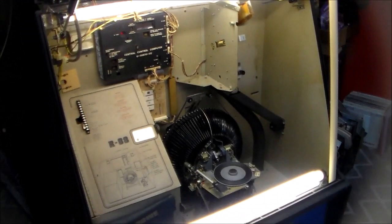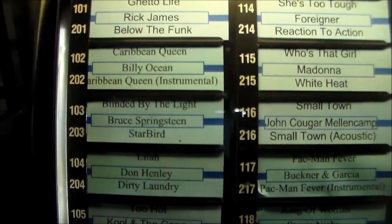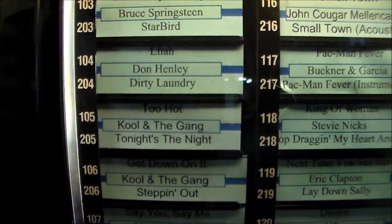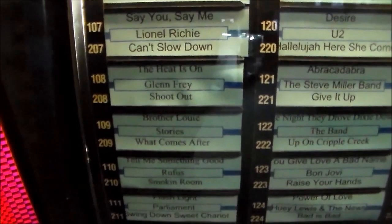Let's put it back down and see what it looks like with the lights off. Check that out — it's got a great look to it. By 1984 they had designed tons of these, so they knew what to do. It's got cool pinks and reds and purples and blues. Very nice looking jukebox. Let's see what's in it: we've got the Eagles, Rick James, Billy Ocean. My brother typed these out — he put Bruce Springsteen, but that's actually Manfred Mann. Don Henley made it in there — I had a couple copies and one didn't skip. Kool and the Gang, Lionel Richie, Glenn Frey's 'The Heat Is On.' This is an '84 box so I tried to do stuff from then or a little earlier.